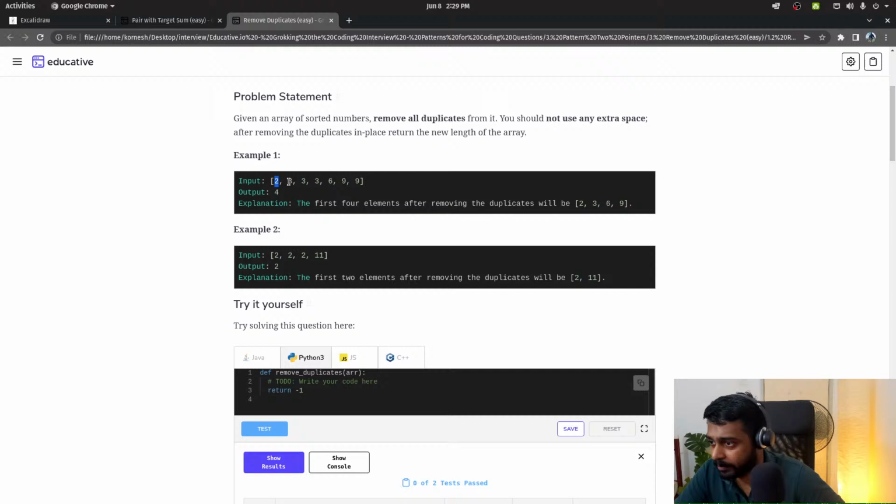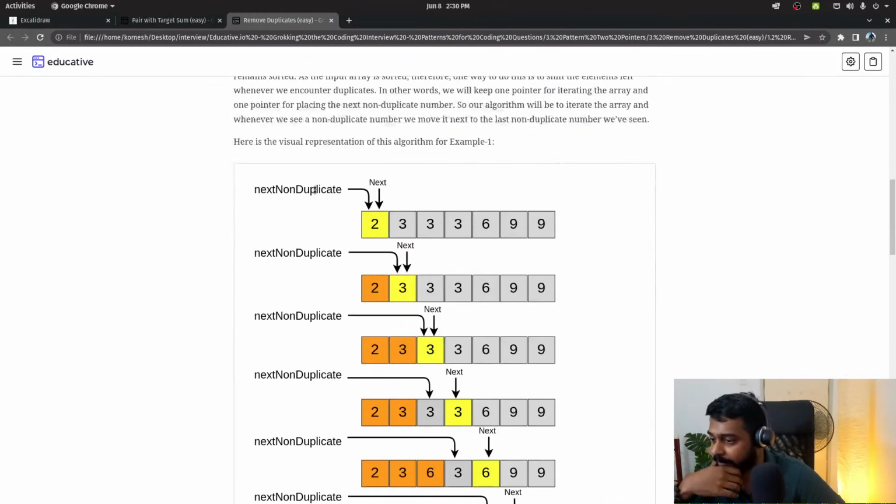Start pointer, and then the right pointer is 3, and you read 3, and if it's different from previous, you write 3 and move on to the next. Then the current pointer moves here, and this pointer is the same, so we don't increment the left pointer. Move on to the next one. It's the same as the current pointer. Move on to the next one. So this pointer is not the same as the current pointer.